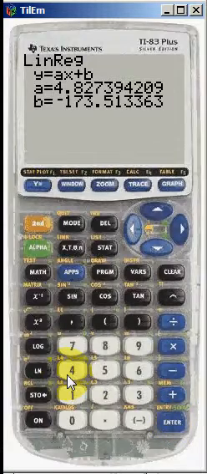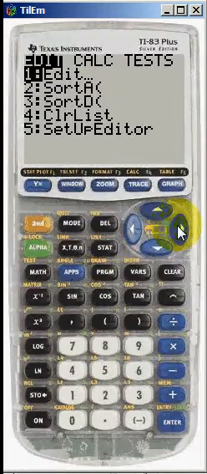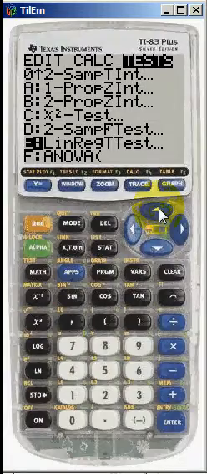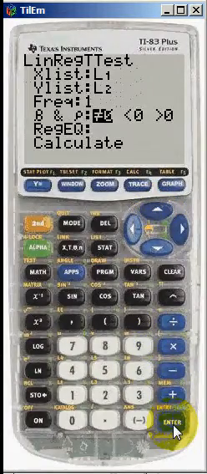If we want to graph this equation, the most efficient way to do this is to press stat again, go over to tests, and choose the linreg t-test. In this case, we're going to enter the lists that we entered before, so list 1 and list 2. Frequency is only there if you're entering your data as a frequency distribution.